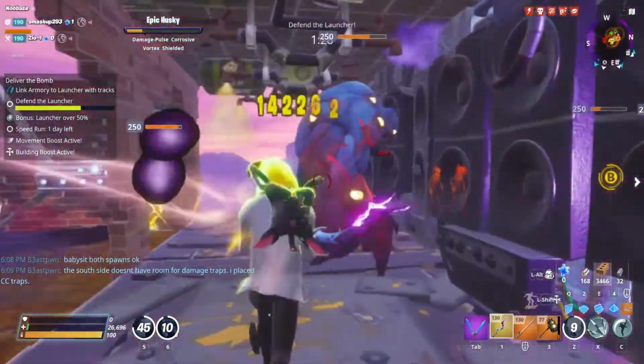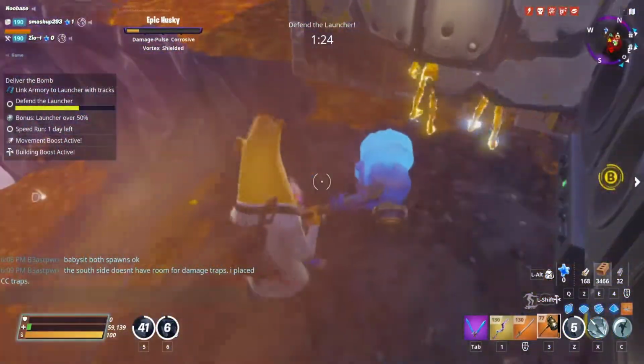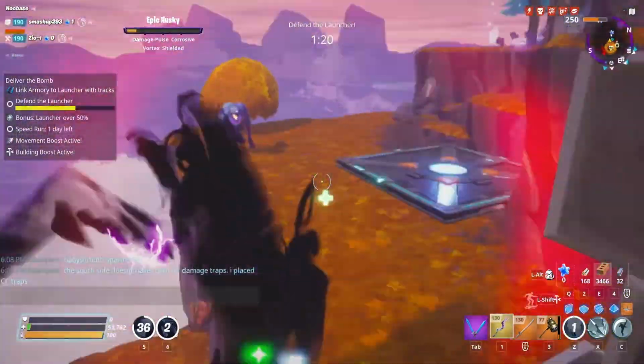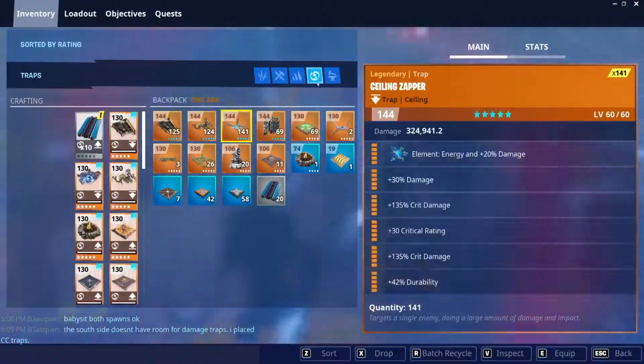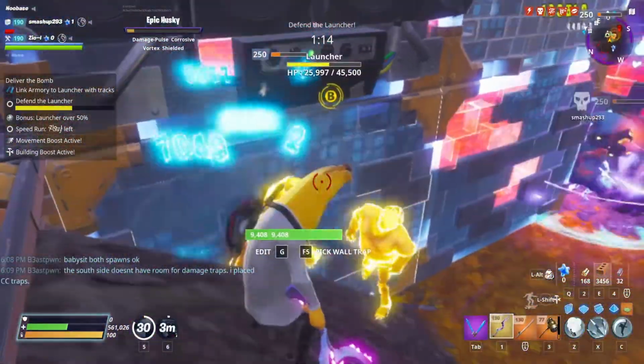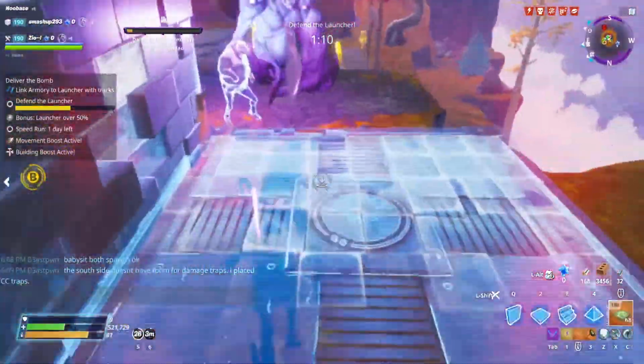Yeah, the mini bus does a lot of damage. That guy went down, but he just used the banner to respawn, I think. Yeah, he did. Now here I'm about to go down, I think. Did I go down? No, I didn't. Yeah, so we're already at 50% HP. It's not the greatest.